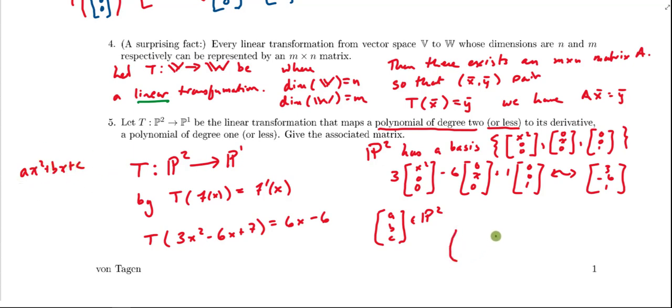So what we want to do is come up with a matrix. In this case, we're going to take a polynomial from P2, that's a 3 by 1 vector, that vector lives in dimension 3. We're going to multiply this generic vector by some matrix to give us a new polynomial that lives in P1. This is the space of all functions that can be written as linear functions. Using new letters, they look like mx plus n.